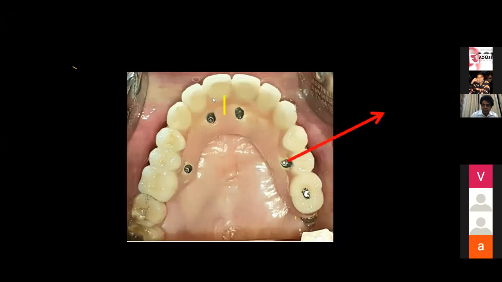So when you place a quad zygoma, always remember that the posterior implant should come out in the molar region, and the anterior implant should come out as anteriorly as possible. But always remember, when you place your anterior implant, don't make the mistake of letting both implants converge into the zygomatic bone. You have to keep your anterior implant as parallel to the infraorbital margin, so that there is some gap between these two implants.